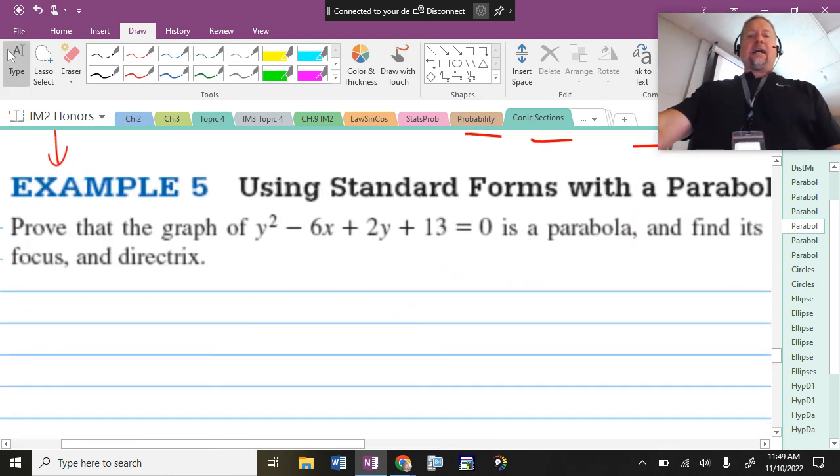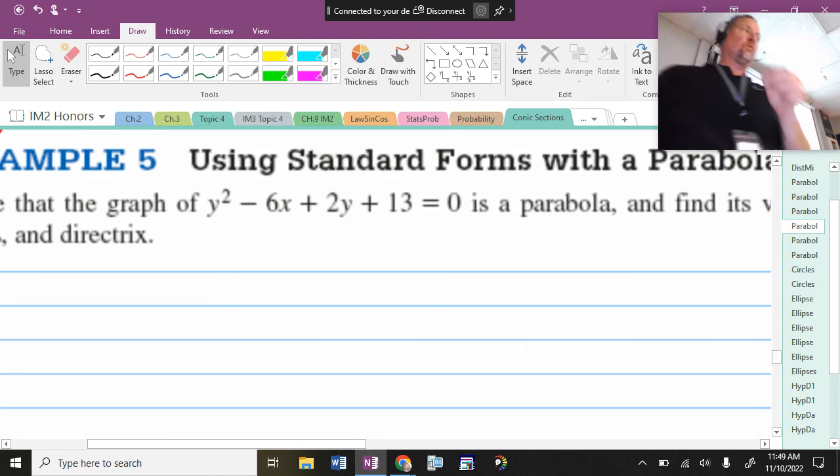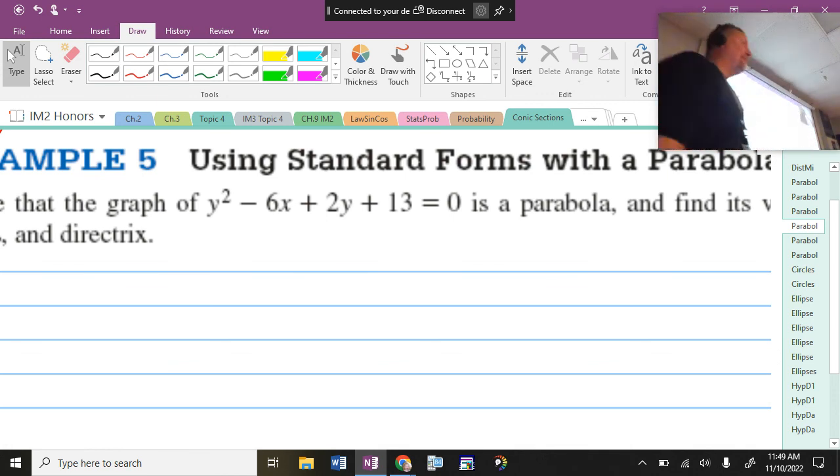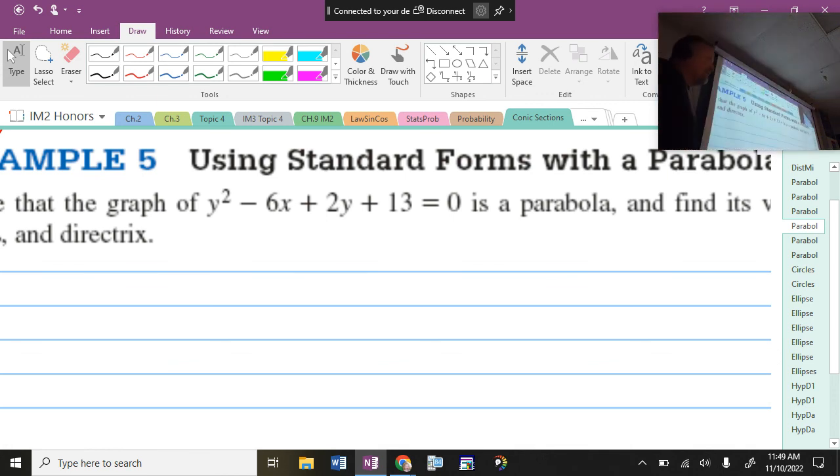All right, now it's time for completing the square. You ready? What time do we get out of here? Are you okay? 49. All right, we've got 11 minutes. It's like an eternity. In this class, I might feel like that. Anyway, by the way, you have a 50-50 chance on this.